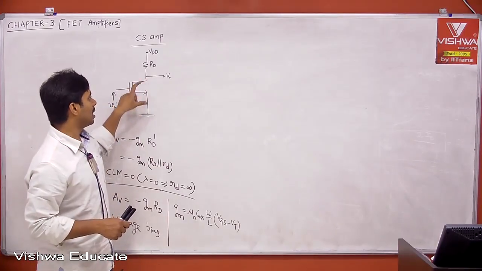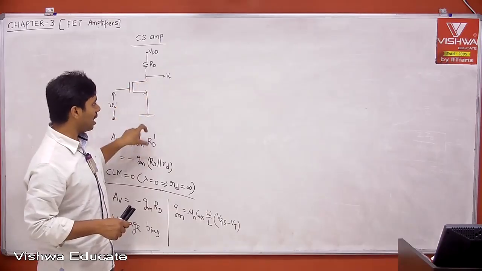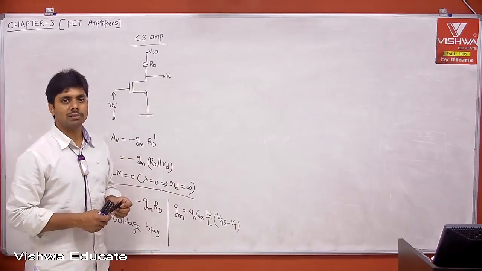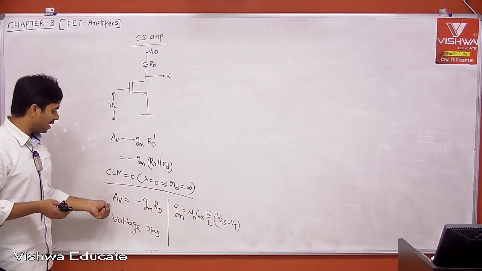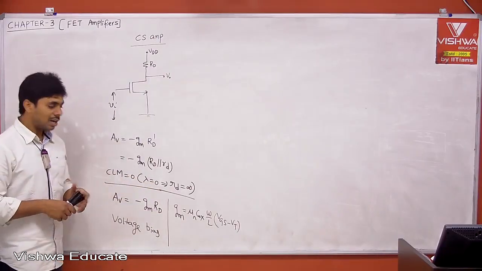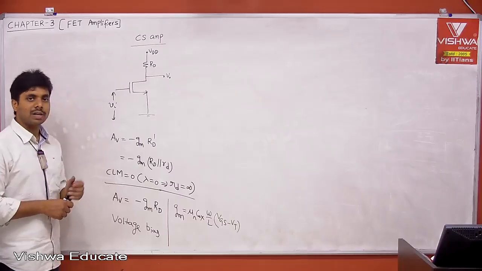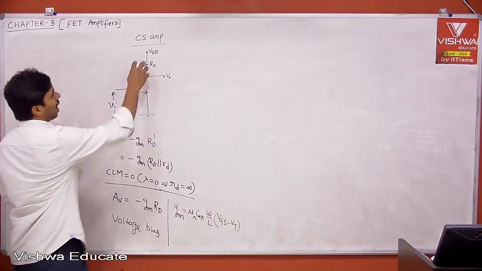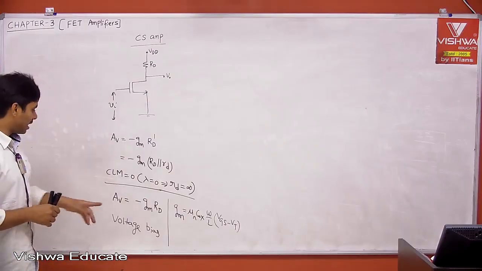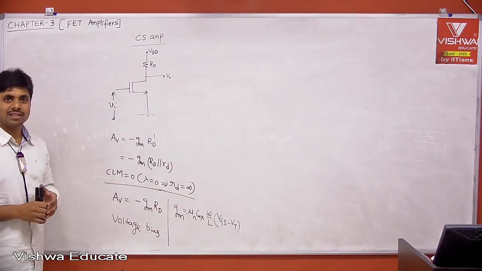VGS means the bias voltage. If that VDS is coming less than that, then it will be entering into linear region. Therefore, we cannot increase RD as much as we want. Mathematically, from AC analysis, I am saying that yes, we can increase it and improve the voltage gain, but it has some limitation. Now what I do, I want to have RD infinity, then I'll get very high voltage gain.